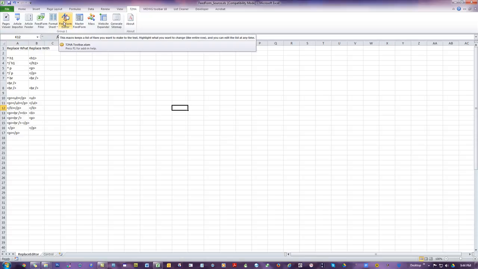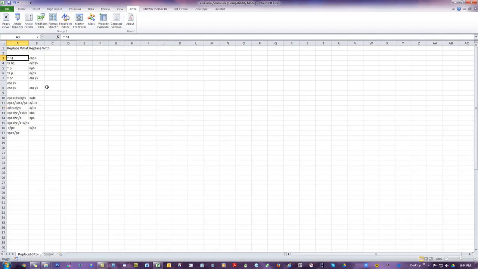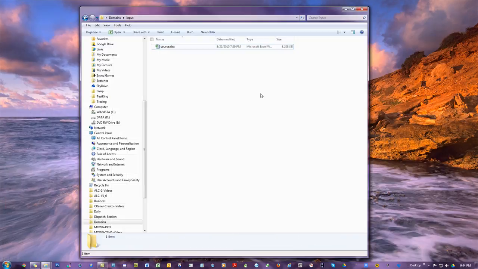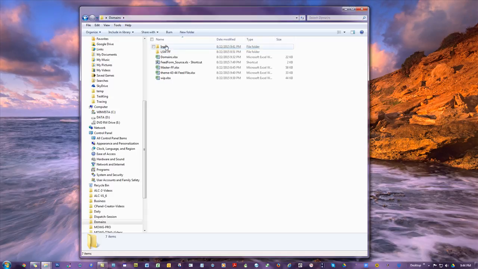If you've got other guys doing copywriting jobs for you and you tell them to put some kind of brackets around H1 tags and double brackets around H2 tags, and you want to convert that, then you can do that. Okay, that's the concept. I'm not going to save it because there's nothing there to save. Now that I have my source file with everything on it, this is kind of the idea.